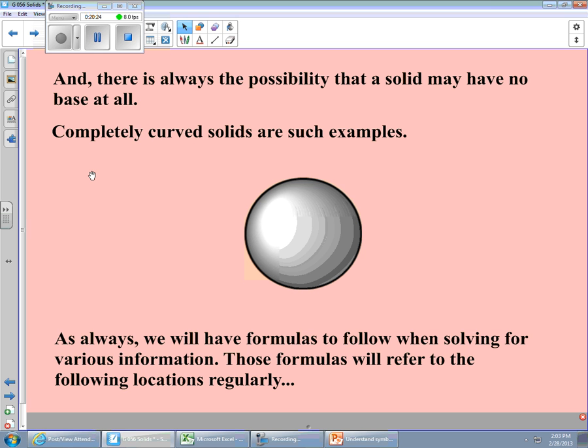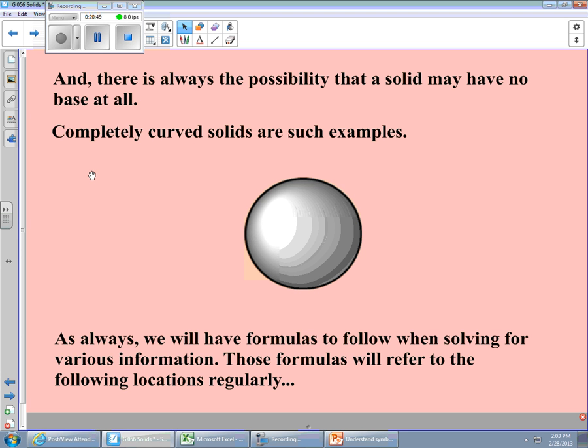And looking at this figure, you can probably say, hey, this figure doesn't have any edges and it doesn't have any vertices either, because it's just one continual lateral face wrapping around, right? Because if it doesn't have a base, and we said everything that builds the figure has either got to be a base or a lateral face, if there's no base, then the skin of that thing must be just one continuous lateral face.